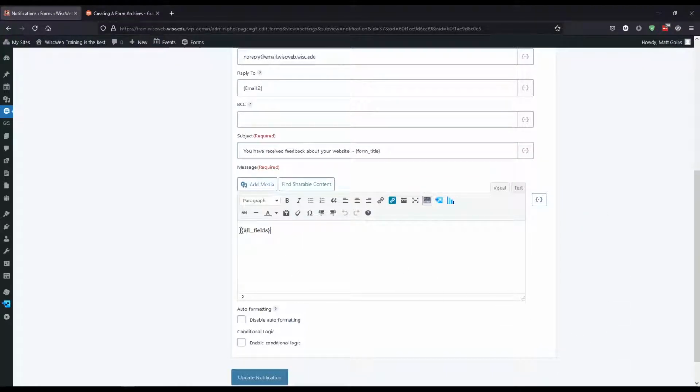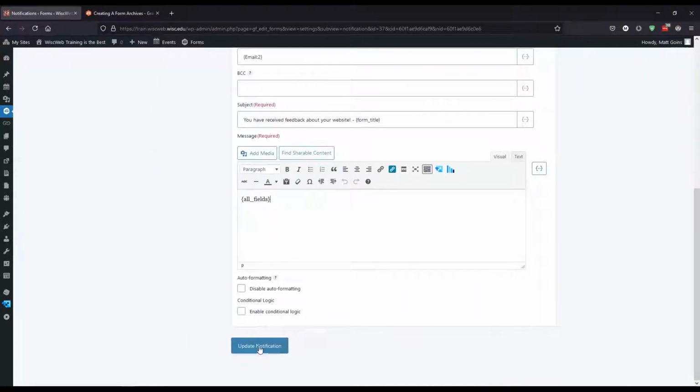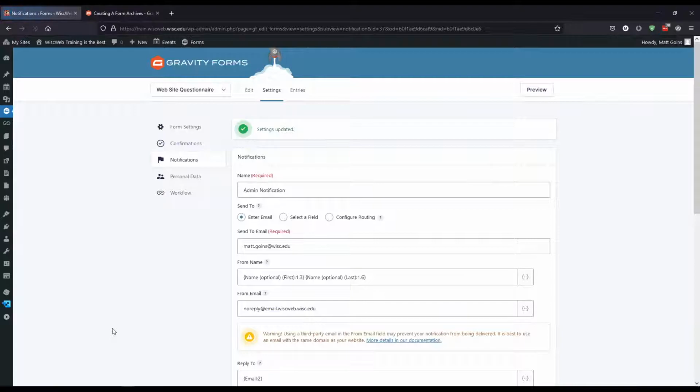And again, this is what I'll see when the email comes through. So, okay, that's my notification. I'll click update notification, and there we go. That's how you set up that notification so that it will send to, and I customized it a little bit, all that jazz.